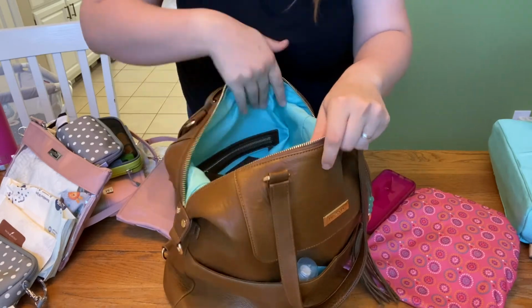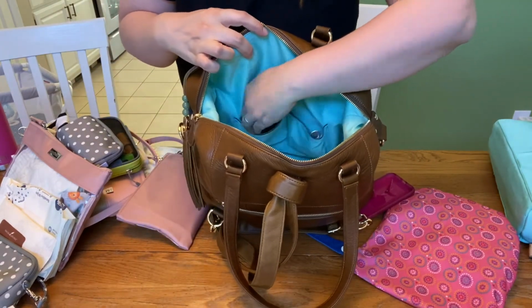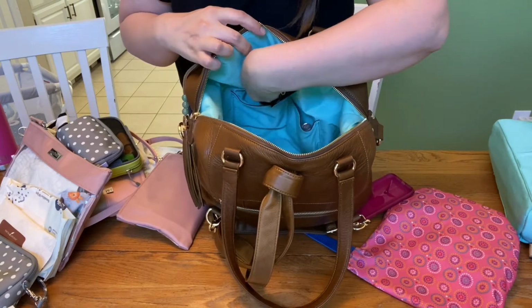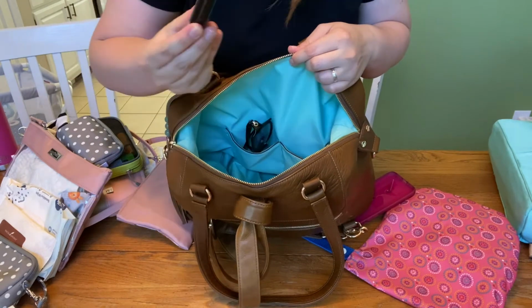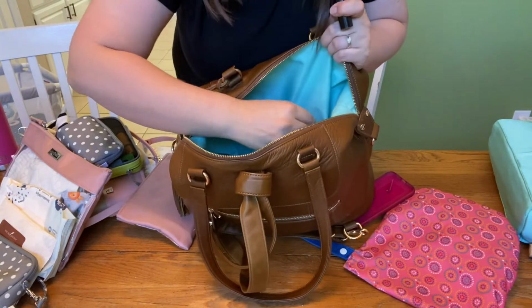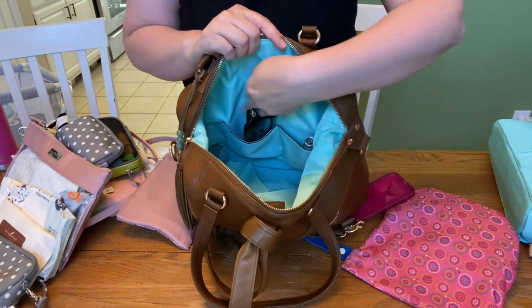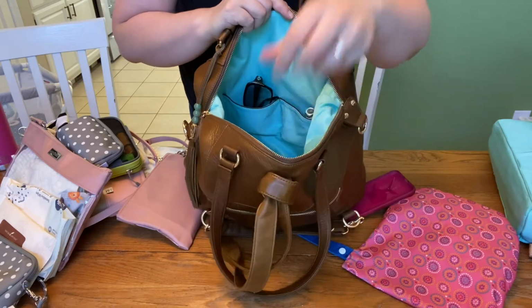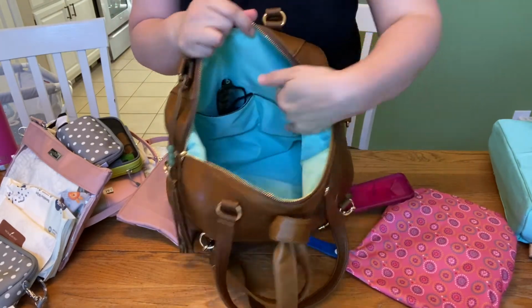So that's on one side of the bag, and then on the other side of the bag are two more pockets. In the large pocket, I keep my sunglasses, and in the small pocket, I have a lipstick and something else. Oh, an essential oil that I reach for often. I just keep those right there because they're really easy to grab on the inside. Now, as far as packing goes, it can hold a ton.